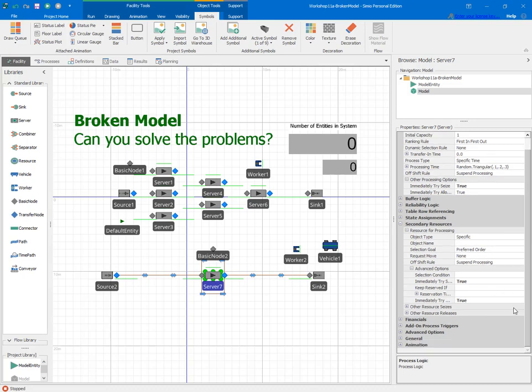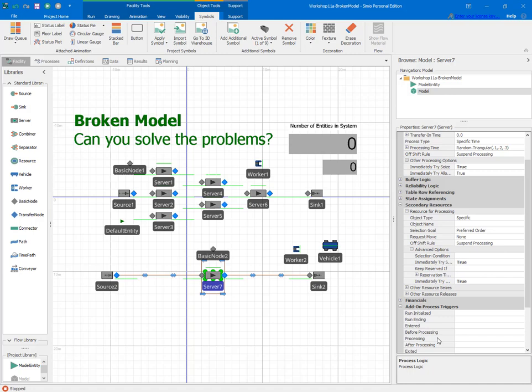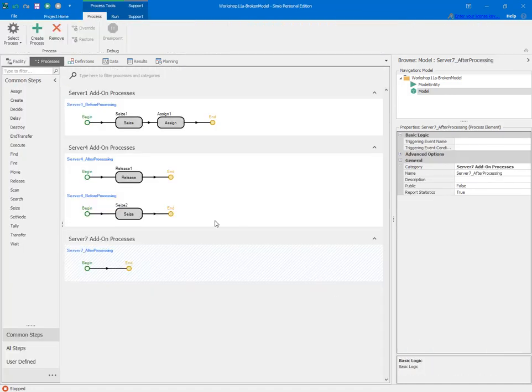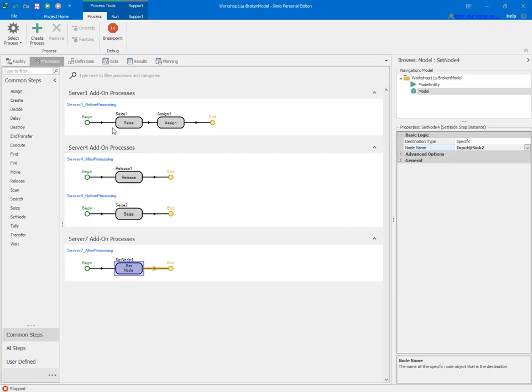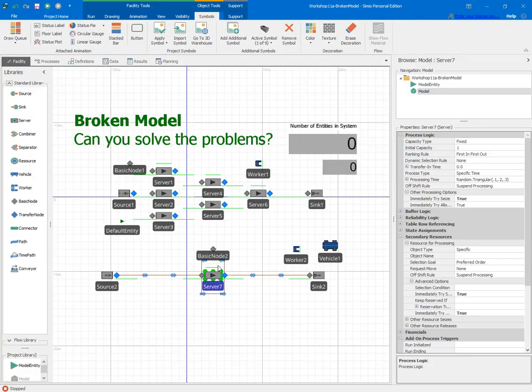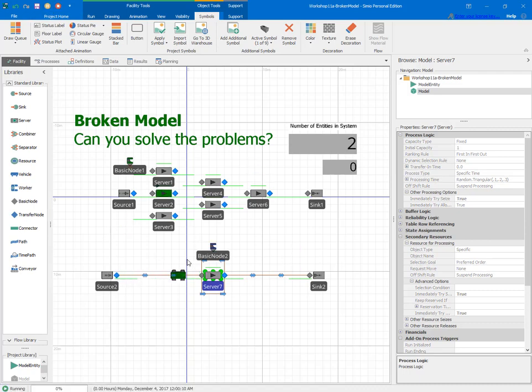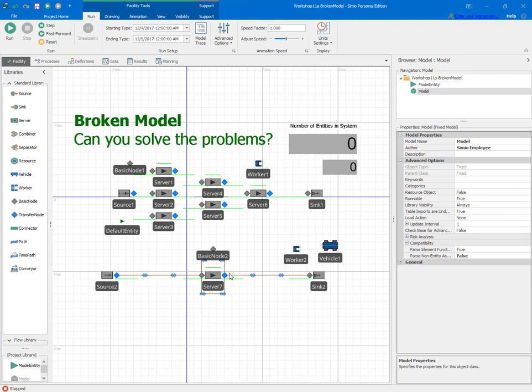So what I'm going to do is jump into my add-on process triggers, and after processing, I'm going to set node. So now I'm going to set a specific destination, and that's going to be the input at sync2. And so now the entities have a specific destination to go, and so they should ignore those selection weights. So again, look down here, and now we should see when entities come out, the vehicle takes them back, and we don't ever see entities that get transported up and around that loop. And so that's the error that we had: we were using the by link weight when we wanted to use the destination. We had to set the destination.